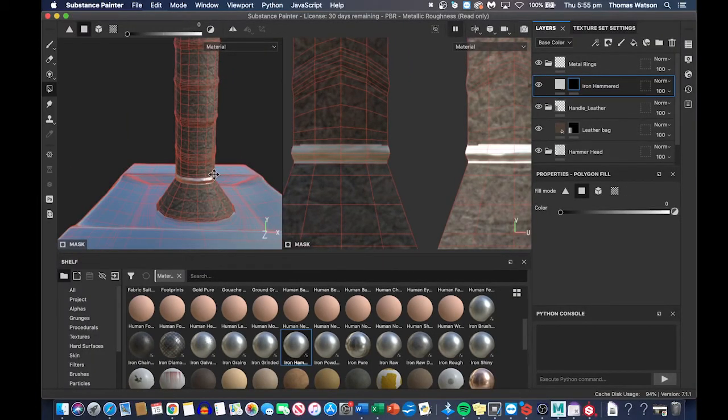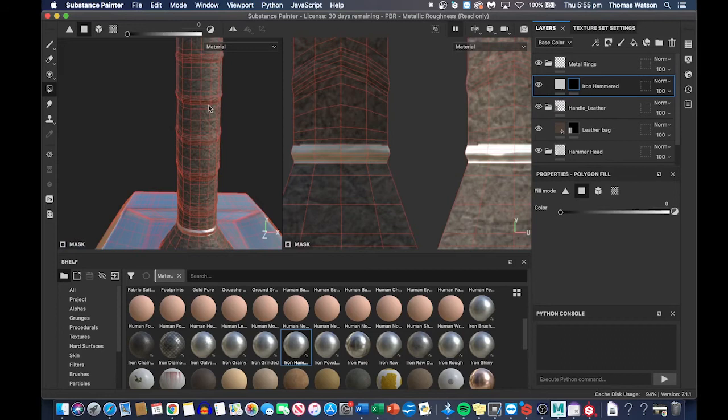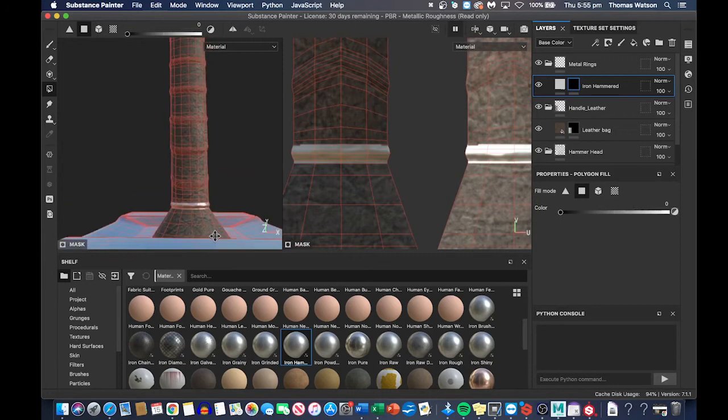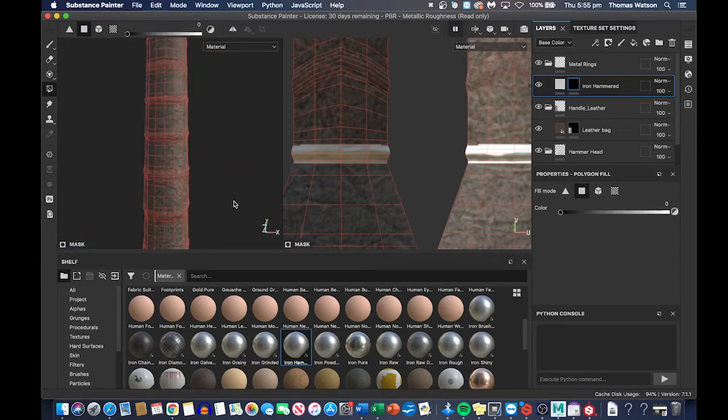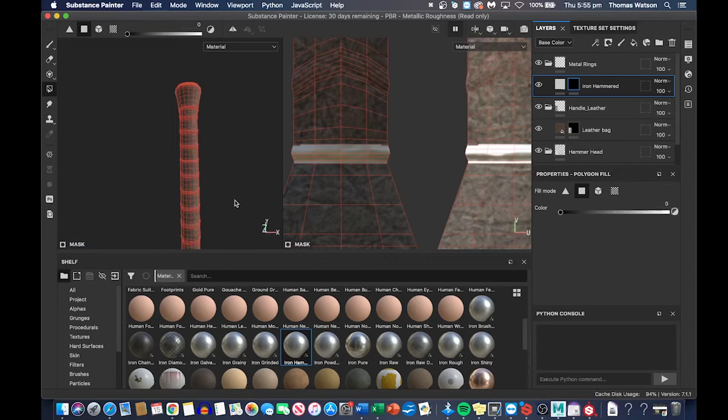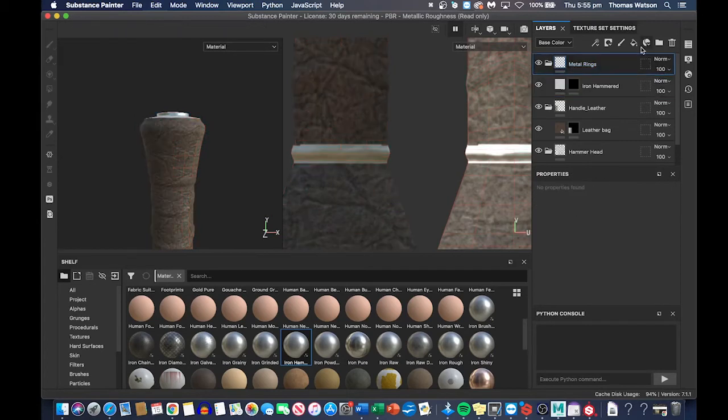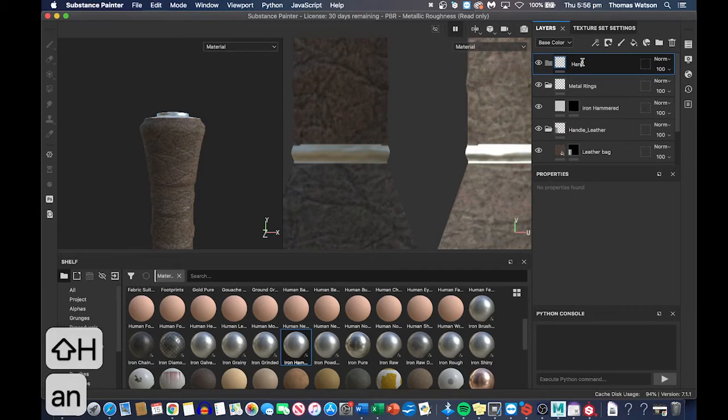Once that's done, I'm going to do all of these, but I'm going to fast forward to the finished product to show you that. All the different rings take some time. And then I'm going to apply an additional layer to this section here. I'm going to call that a new folder called handle underscore ends.